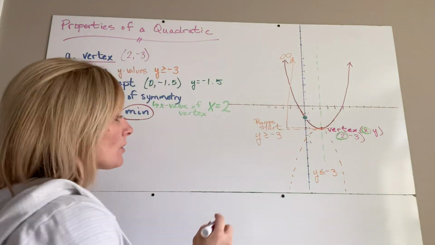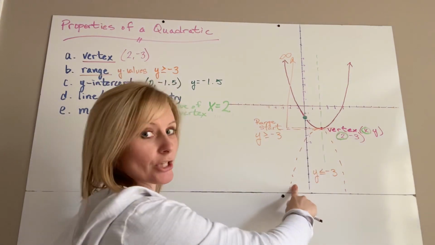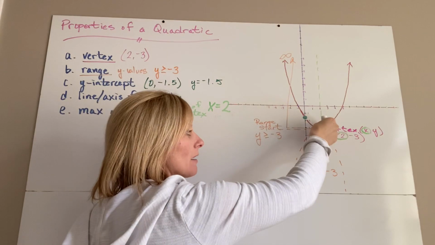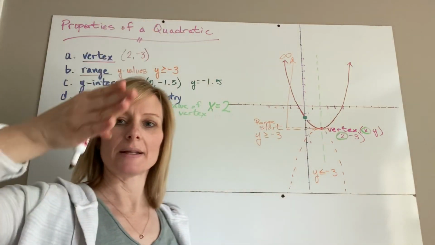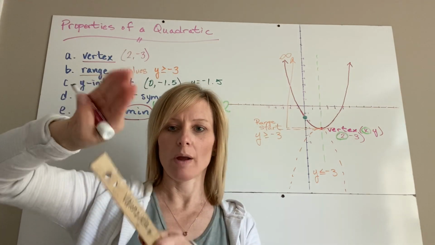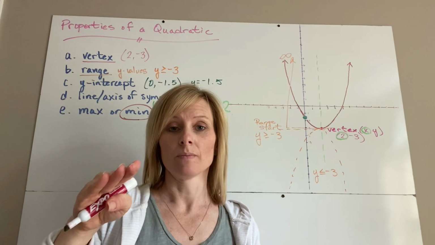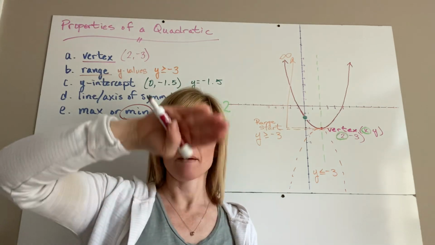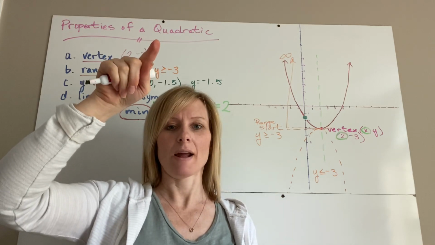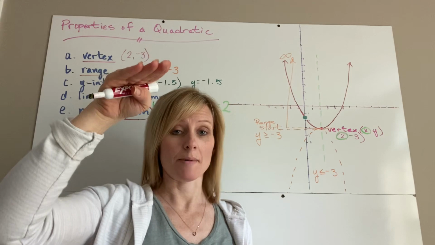Okay, if we were talking about this parabola right here, this orange dashed one, this would have a maximum point because the vertex would be at the very top, right? Think about it. Is it a mountain or is it a valley? If it's a valley, that point right at the bottom is going to be the lowest point that you can get to, a minimum, right? If you're talking about a mountain, the vertex is the very top, the apex, the summit of the mountain. Can't go any higher. It's the maximum.